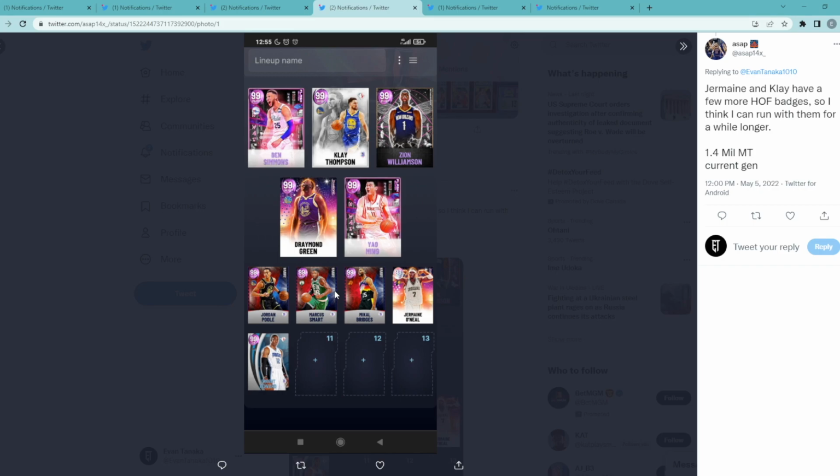And then for your starting lineup, I would get a guy like Jack Sigma or Dino Radja if you want to go more on the cheaper side. If you want to go super expensive, I would go with a guy like Blake Griffin. And then after you make those suggestions, your starting lineup will be Ben Simmons, Klay Thompson, Zion Williamson, Dino Radja, and Yao Ming. And your bench would be Marcus Smart, Dr. J, Draymond Green, Jermaine O'Neal, and Dwight Howard.